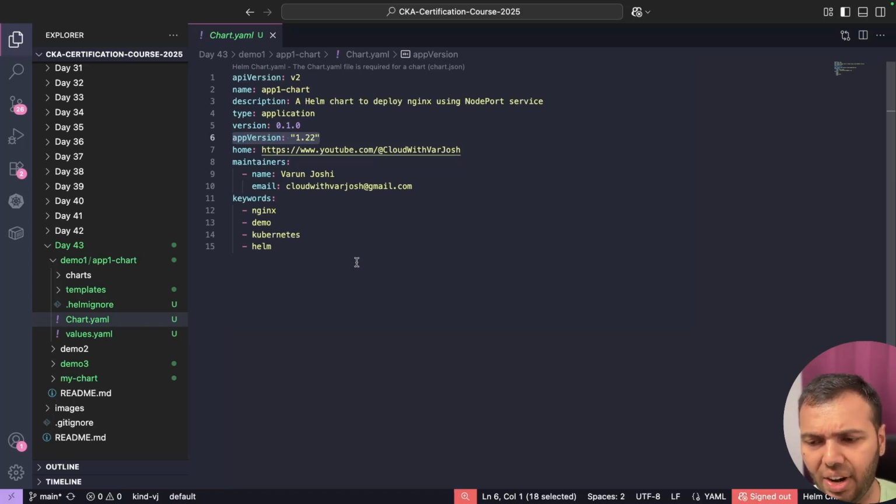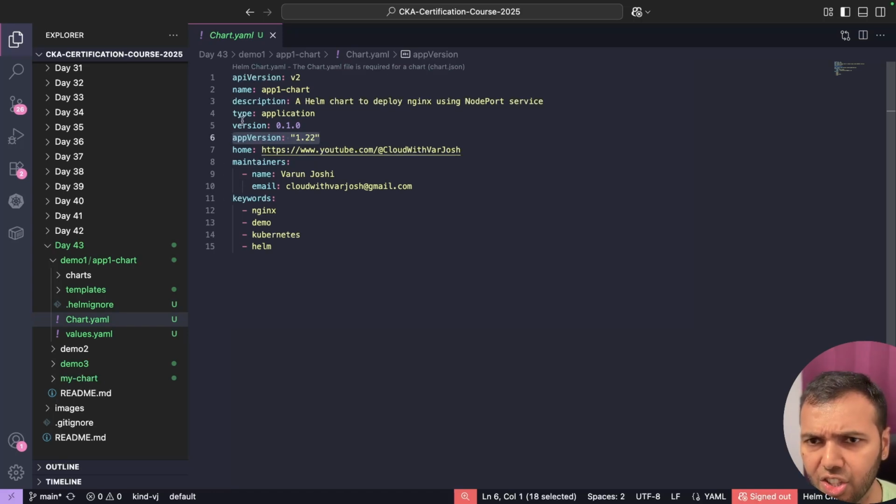For example, if right now I am using a container image that is Nginx 1.22, then my app version will be this. If I choose to upgrade my application, then I will change this app version to 1.23, and also my deployments will be using the new image that is Nginx 1.23. And in demo 2 we will be seeing how you upgrade an application when you are using Helm.